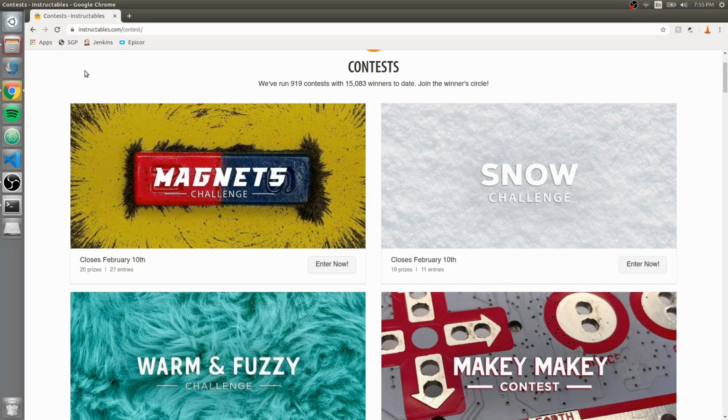How I'm going to do that is have Python regularly download this page, check it for new information. If there is any new information, then just send me a text message. So to start this, I'm going to be using Python. In this case, I'm in Ubuntu, but this should work in Windows and Mac as well. So it should be pretty platform independent.